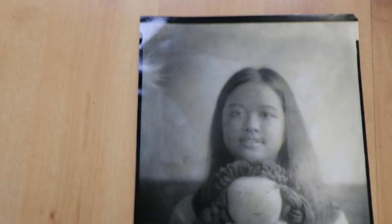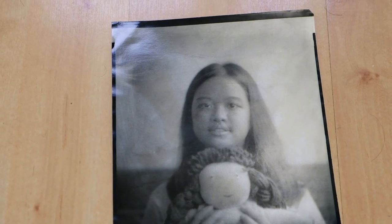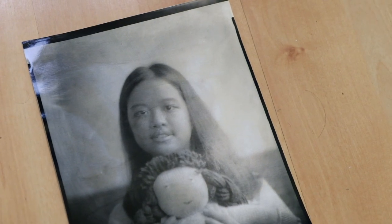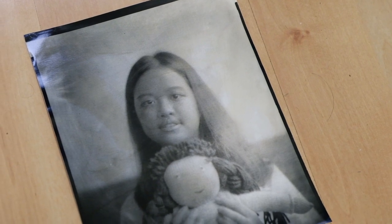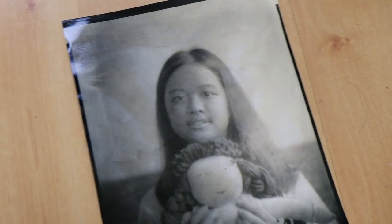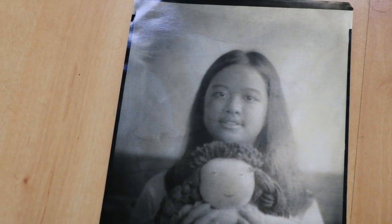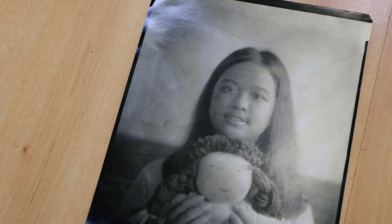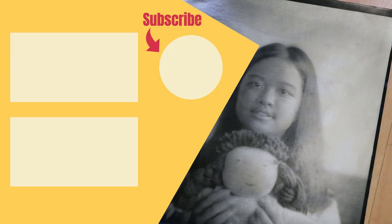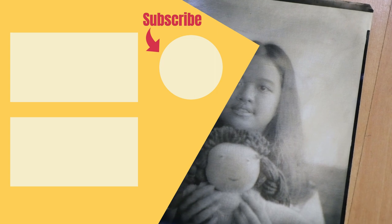So there are two things I will change if I were to try this again. I will probably increase the exposure time. Maybe instead of 3 stops, I would maybe increase it by 4 or 5 stops. And also for the second re-exposure, I will probably re-expose it for a shorter period of time. As you can see in the earlier part of the video, the print actually turned darker when I re-exposed it. So I am thinking it may be overexposed at the second exposure stage. Yeah, but that's just a thought, so I have to try again to confirm that.